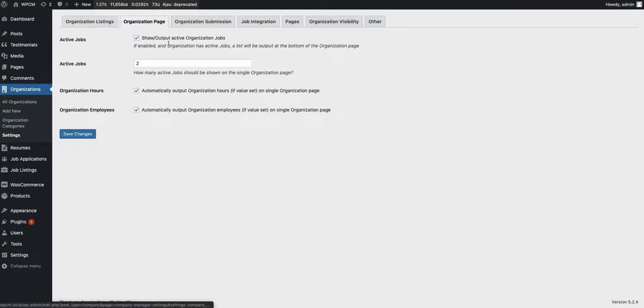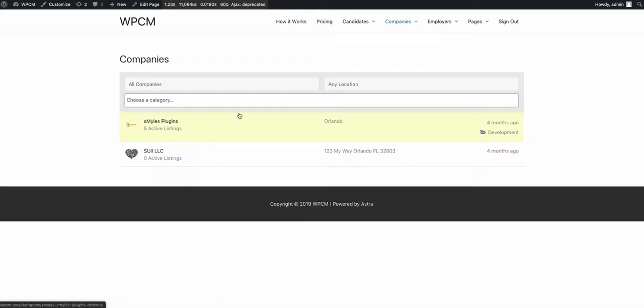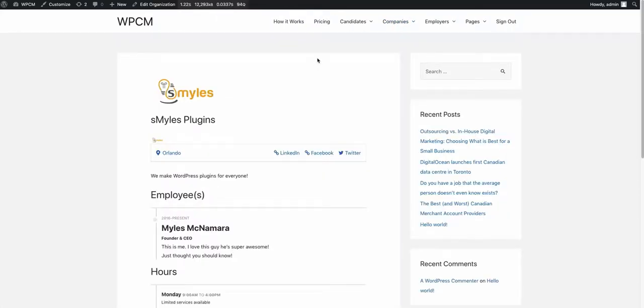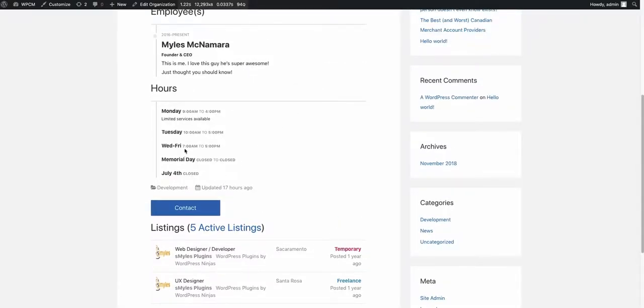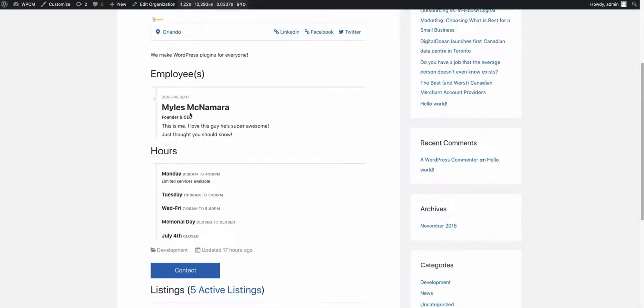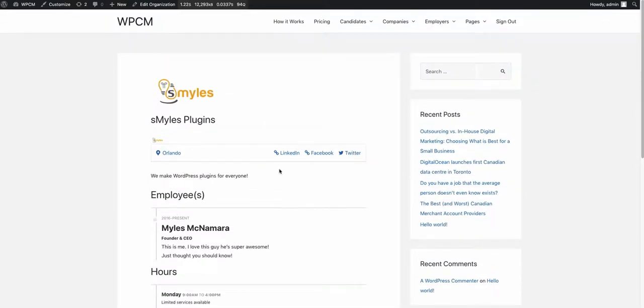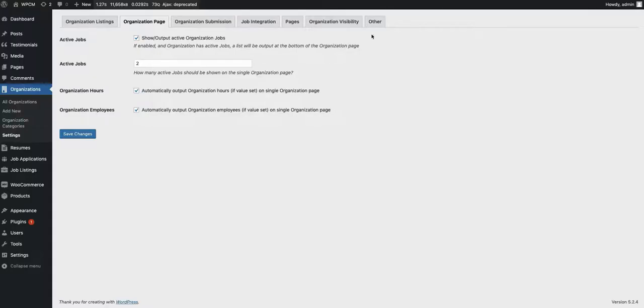So let's move over here to the organization page. This is where it shows, just as I mentioned, all the output. So we'll go over to this one, just get a brief overview, see how it looks. And now you'll notice here we have the hours, the employees, stuff like that. So this is kind of the basic. This is a basic output page. Obviously, once themes kind of start integrating their own templates, then they'll be able to deal with that. So you'll see those are the settings there.